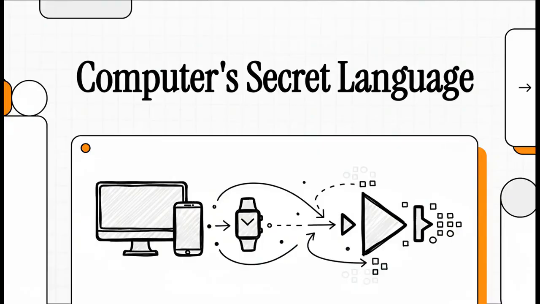Hello and welcome. Have you ever really stopped to think about how your computer or your phone actually thinks? It all boils down to a set of rules that are so simple it's almost unbelievable. It's like a secret language, and today we're going to learn how to speak it.